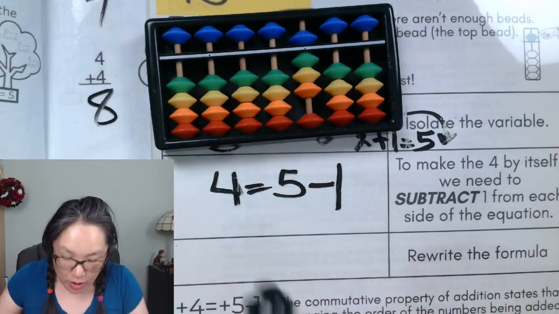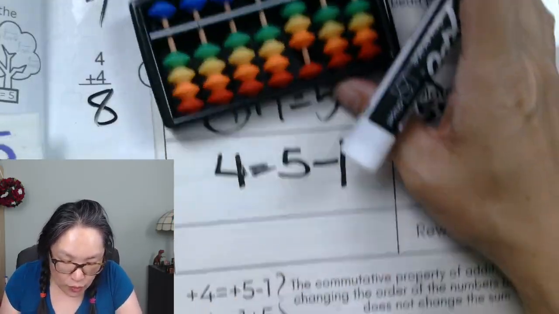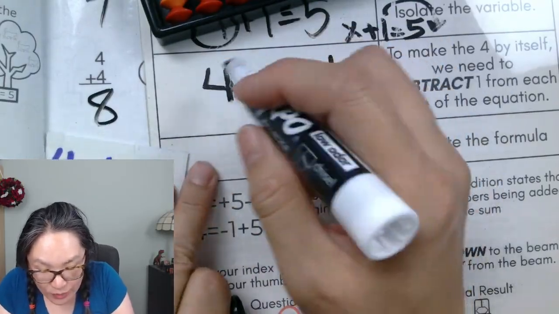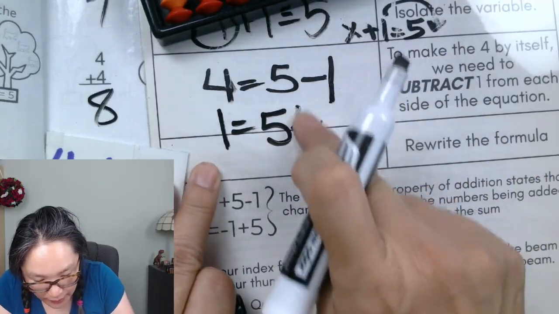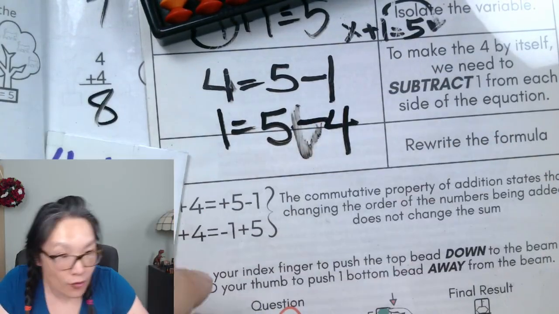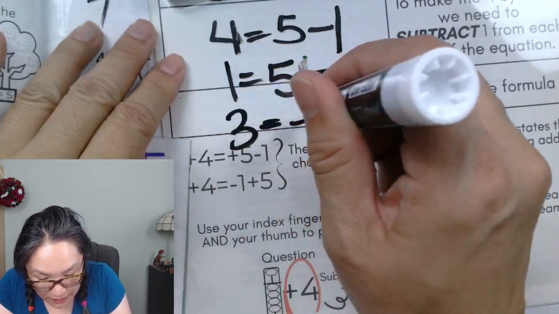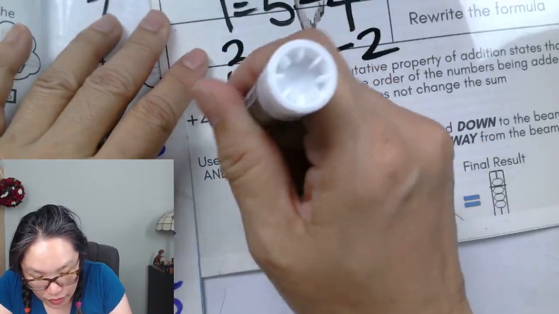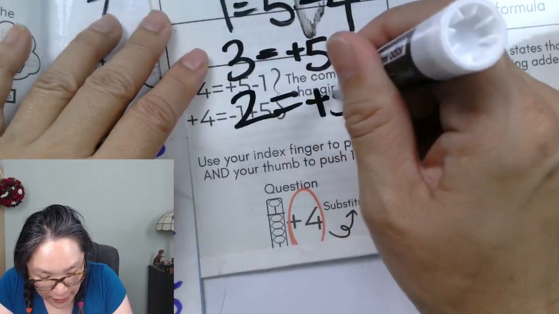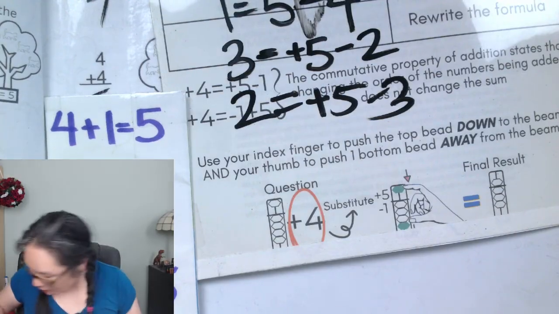So when we look, we have a bunch of other directions, right? We have one, so we can do it. If I want to add the 1, all I got to do is plus the 5 minus the 4, right? And then if I want to do 3, I want to plus the 5 minus the 2. And then if I want to do 2, all I got to do is plus the 5 minus the 3. Yeah, right? I was like, that's really amazing.